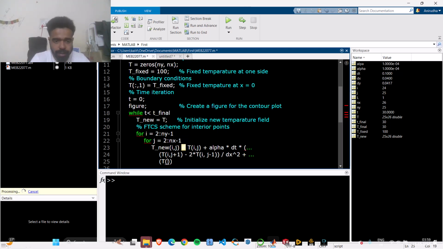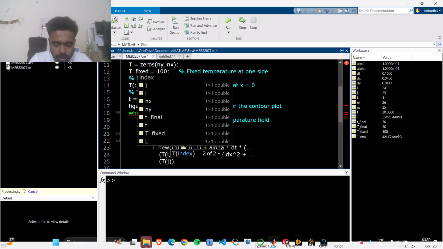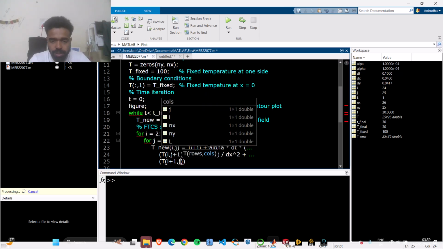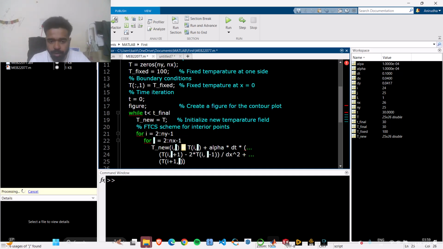Then again we have to define the value of T as T. Then again bracket inserted, i plus 1 comma j. Then after that, space minus 2 star capital T, again bracket i comma j. So it is defined up to here, minus 2 star T i comma j.